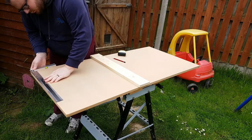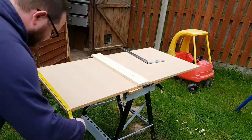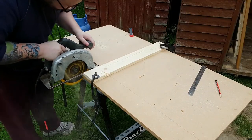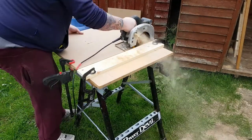The first thing you're going to see me do here is just find a straight edge to start from. Once I find that I just put a little mark on it and we can start doing our measurements. It's going to be 500 by 500 square each piece and it'll be in two halves. Just using the skill saw here to make the cuts — you could use any other saw though, a hand saw would even do.